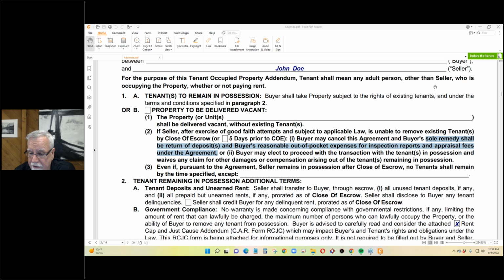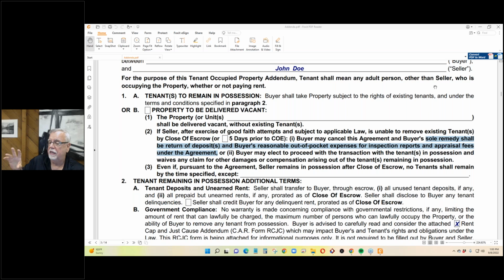And you can't evict somebody because they won't agree to pay a higher rent when they're not obligated to. So in terms of what you can use to get rid of the tenant, they have to have violated the lease, not paying rent or running a meth lab or doing something. They have to have violated the lease in order for you to just throw them out. All right. But if they don't go, you've got problems.